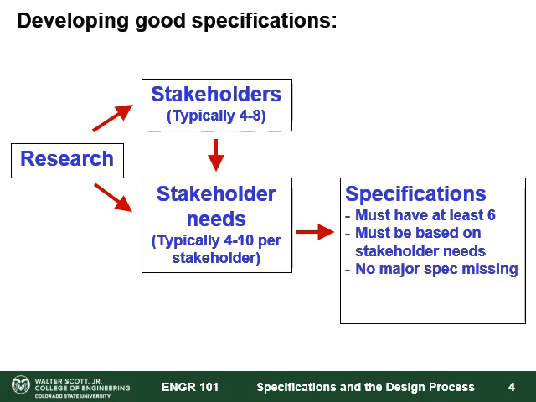It's also important that there is no major specification that is missing, because if you're missing something important, then the solutions that best meet the specifications are not the solutions that would best meet the stakeholder needs. These specifications must be measurable. If they're not measurable, you won't be able to determine what a better or a worse idea is. And as an input, it is clearest if your specifications have some kind of a goal of what you're trying to achieve. If you identify a goal, it will help you make sure that your specification is measurable.